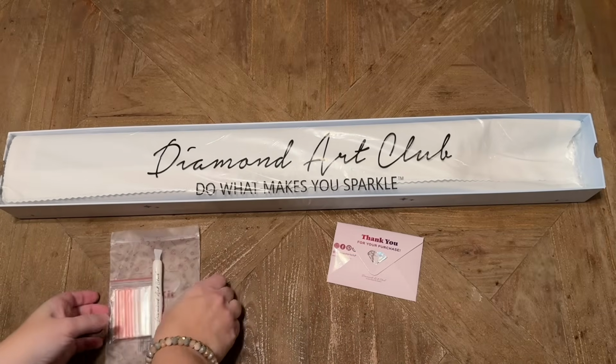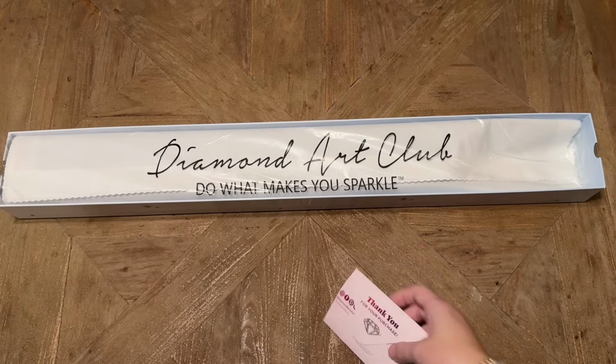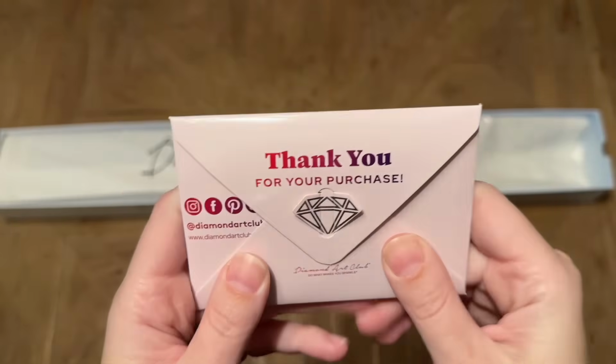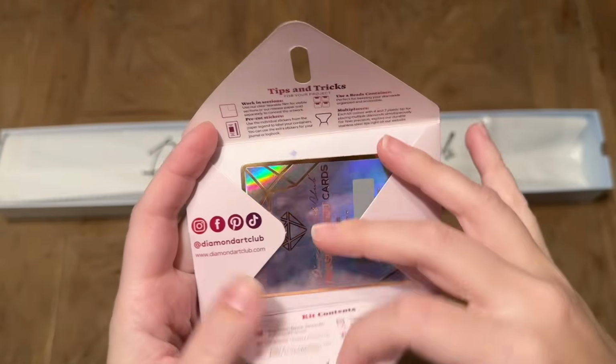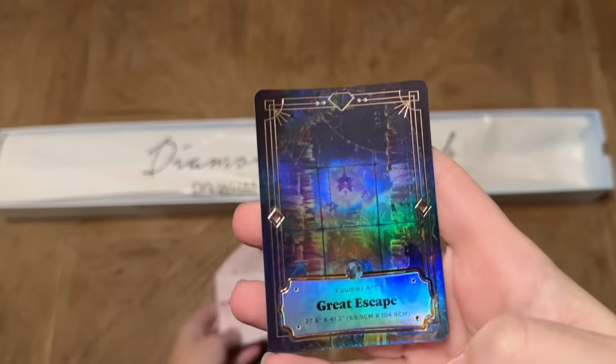So all in all, I feel like Diamond Art Club is really doing nice things with their toolkits. I feel like there's some nice upgrades there. Now here we're gonna have our treasure quest card and our stickers and some helpful stuff in it. I'm always curious to see what color my treasure quest card is going to be. Okay, so another bronze. Dang, I always get a lot of bronze, but that is definitely the most common one.